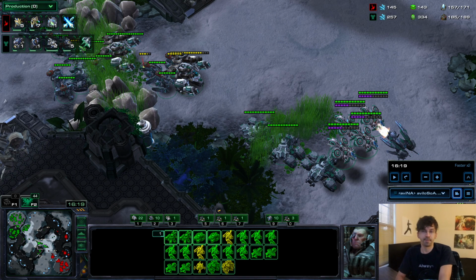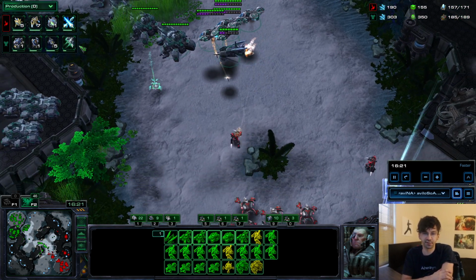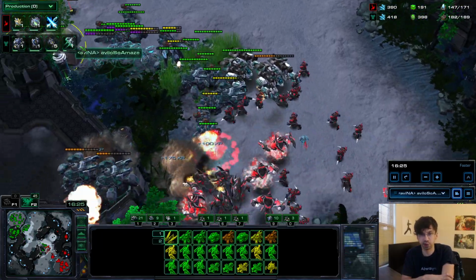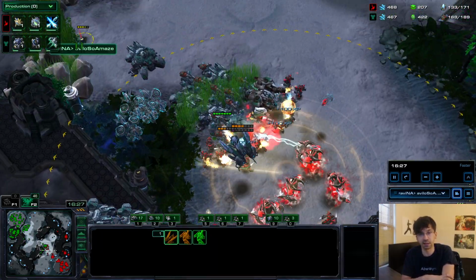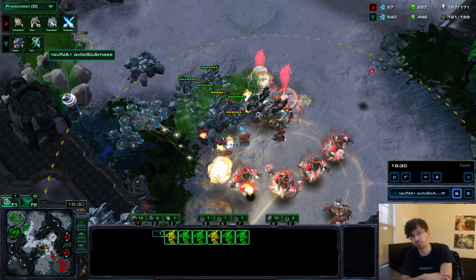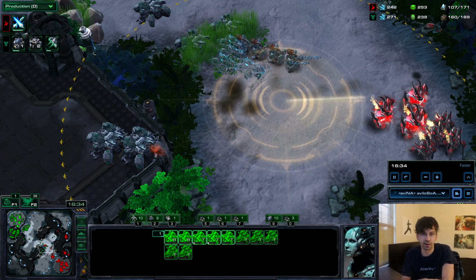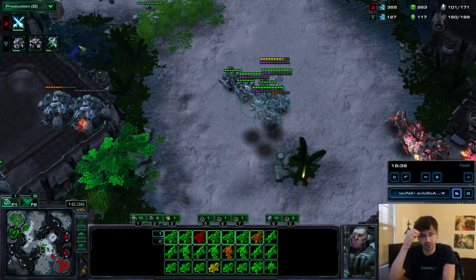So I'm switching. This is the beautiful thing about mech, guys. You don't have to always build gas units out of your factories. You can switch to pure Hellion production and then spend the gas from your starports later on in the game. I feel like a lot of people don't understand that against Protoss.